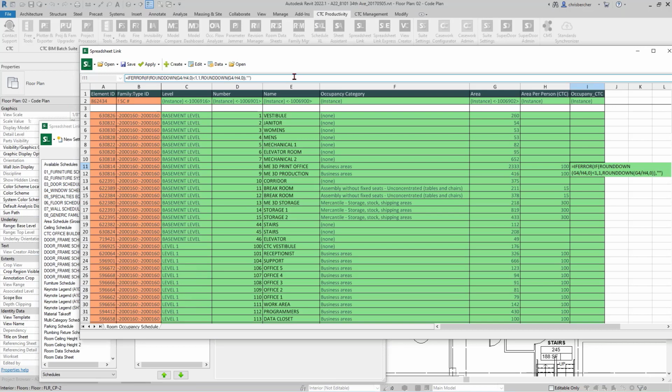Effectively, what we're telling it to do is take this data from this column, divide it by data from this column, and then it puts a round down in there to keep it to the lowest whole number.